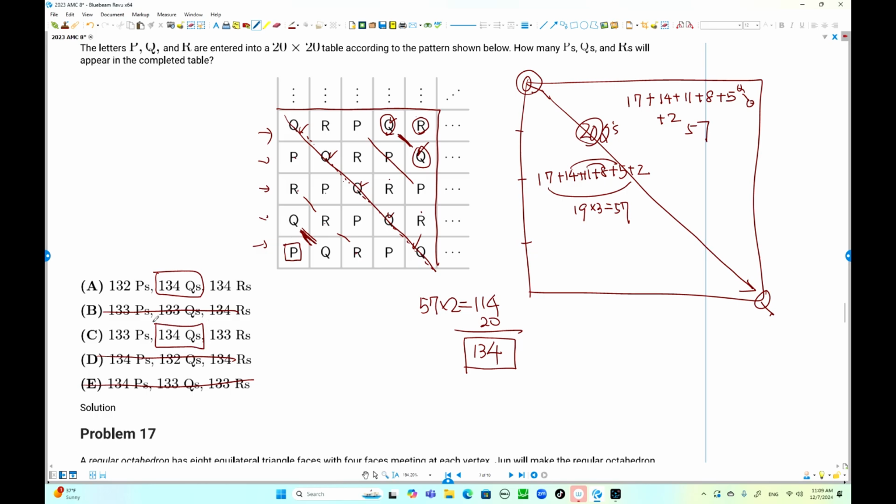But we know that the number of P and R should be equal, right? Yeah. It should be the same numbers. It can't be 130 and 134, different numbers. But this is the same numbers. Okay? That's it. Or you can find the whole number of letters is 20 times 20 equals 400. When you take away 134, that is for the Q, right? 400 minus 134, that is 266, isn't it? By equal number, right? So when you divide by 2, oh, that's just 6, I'm sorry. That is 133, okay? You can find that way too.